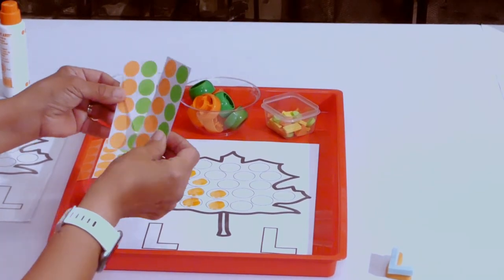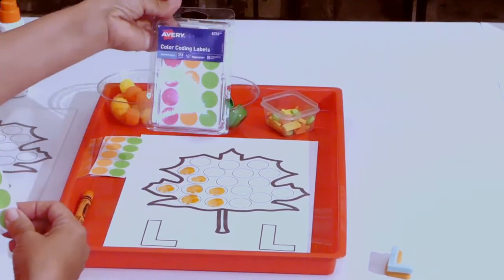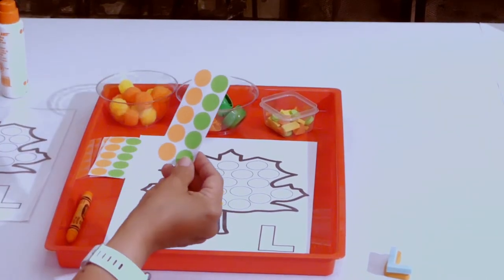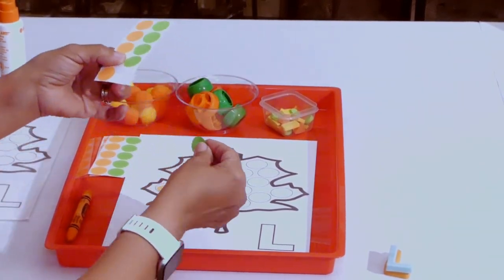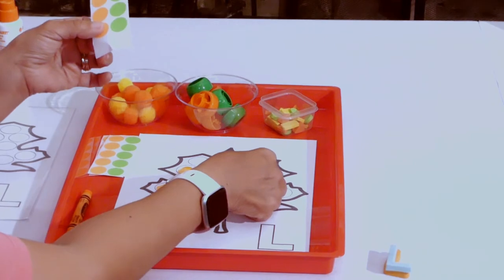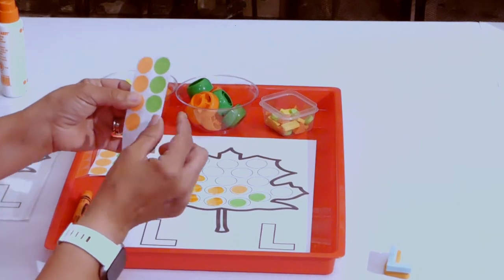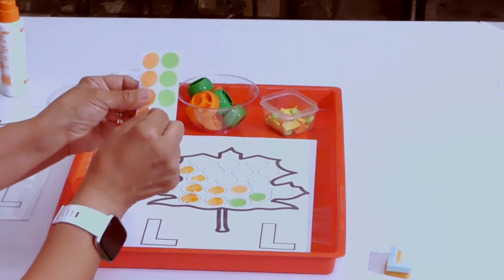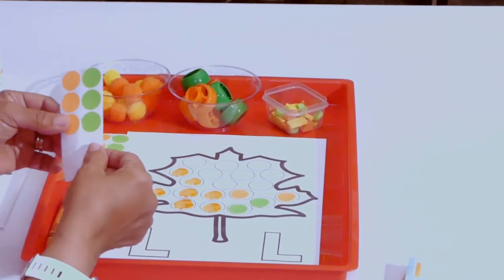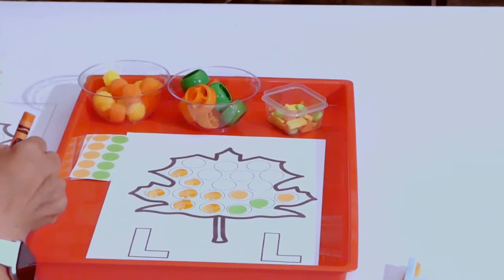If you have some of these stickers, these are actually from Dollar Tree. They're color coding labels, and you get 315 of these for a dollar. We can have our child put some stickers on the leaf. You can say the color, orange, green. As they're doing this and getting the sticker, they're working on fine motor skills because they're using the little pincer grasp. They can color the letters, color the leaf.